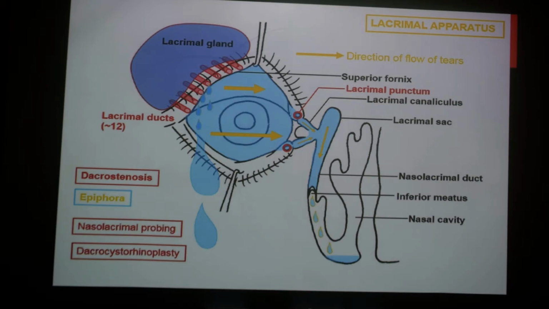What will happen if you have eversion? Your puncta are everted, so even when you are closing your eye, they are not dipping into the conjunctival sac. So you are unable to drain the fluid. And in entropion, when you have excessive inversion of your lids, your lashes are going to affect the cornea, because they would abrade against the cornea, which you don't want either. So both conditions, ectropion and entropion, are not good: lid inversion and lid eversion.